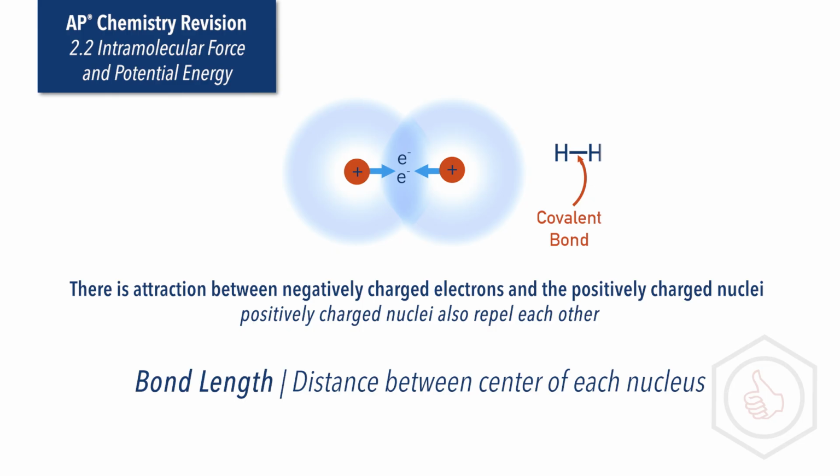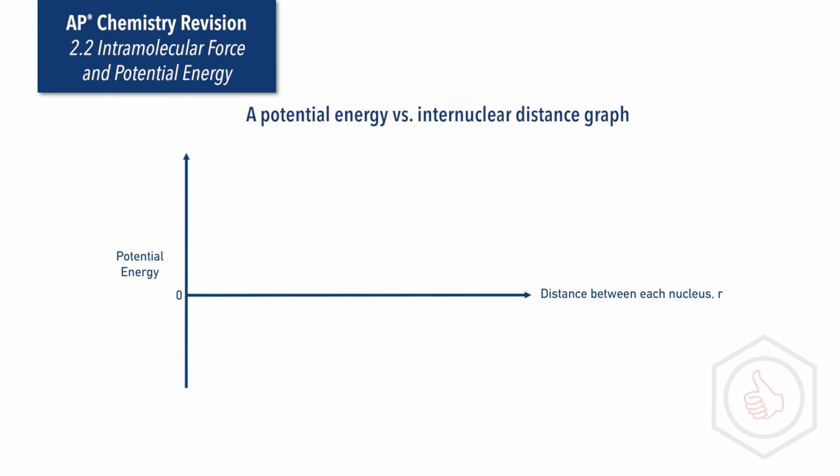A potential energy versus internuclear distance graph just shows how the energy of two atoms changes as they form a bond. As the atoms move closer, initially attractive forces dominate, lowering the potential energy. In other words, the electrons get attracted to the positively charged nuclei of each atom, and this attraction lowers the combined energy of the two atoms. At a certain distance, the energy reaches a minimum, and this is the bond length. If the two atoms get any closer than this to each other, now repulsive forces between the two nuclei cause their combined energy to increase rapidly.